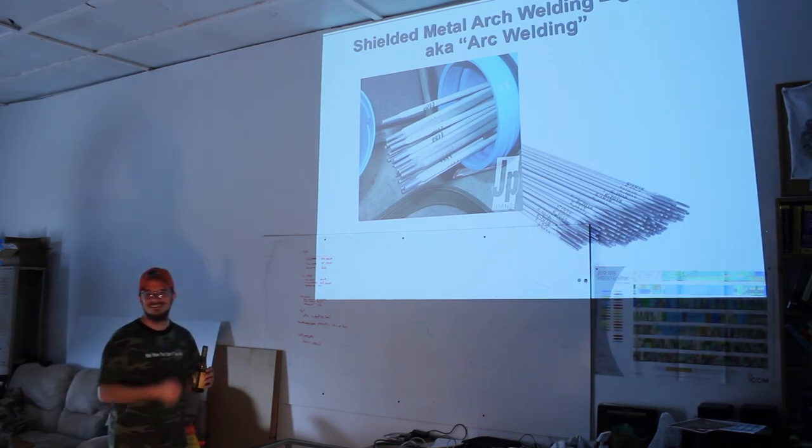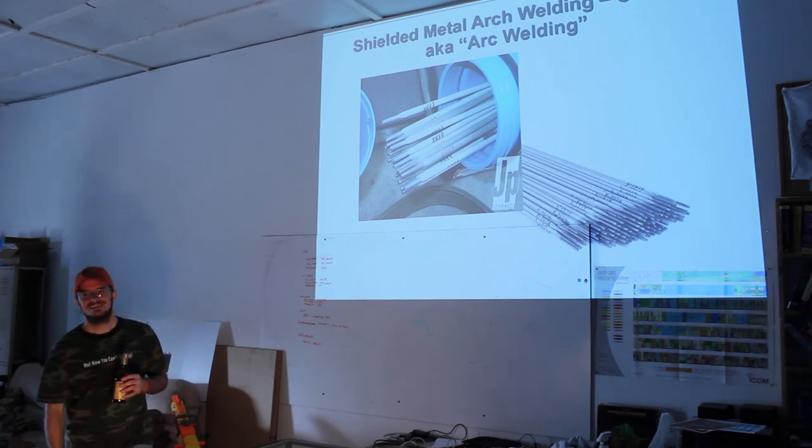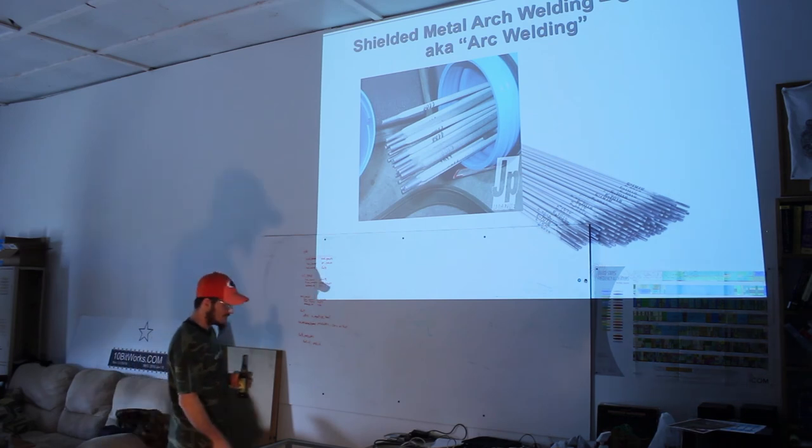As a hobbyist, what type of welding would be the most used? Is there an all-around type of welding that I should just kind of look for?